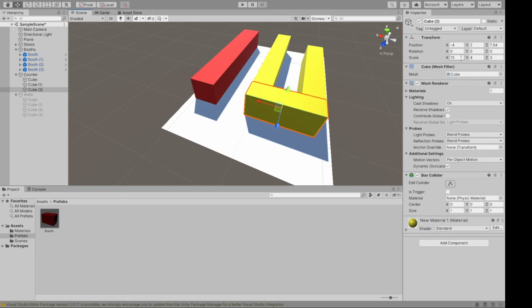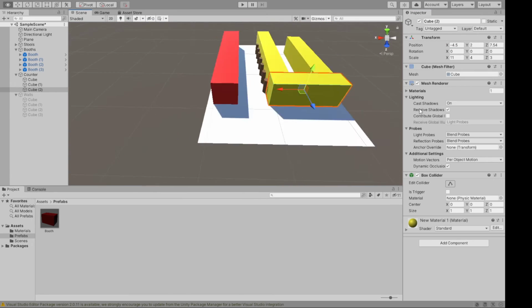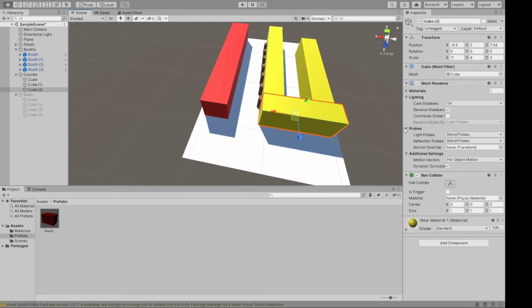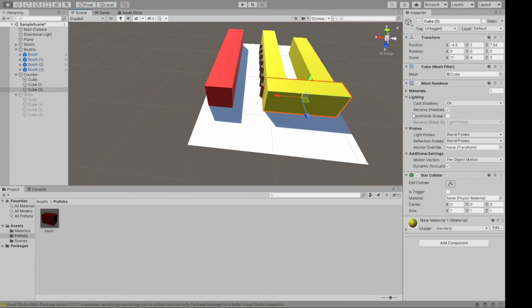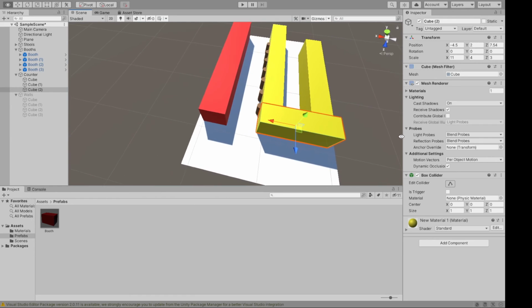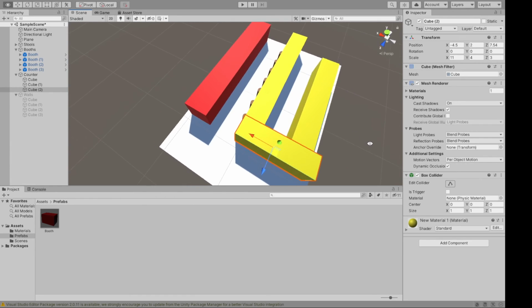So my X scale, again, we're going to add 1 to it. And then we're going to move it over by, actually at that point, we need to move it over by 0.5. So instead of -4, let's go, -5 was too far. So let's go -4.5. That's moving it into, we've got some wall space, but we've also created a little bit more width there. We may have made that a little bit too wide.